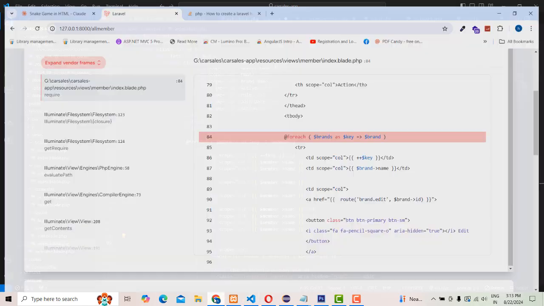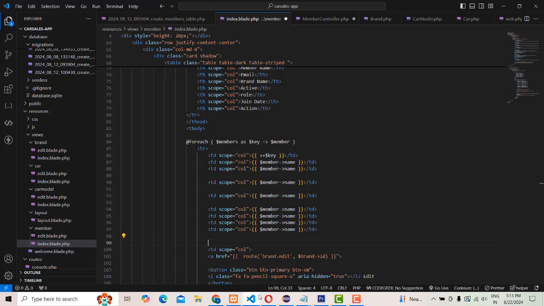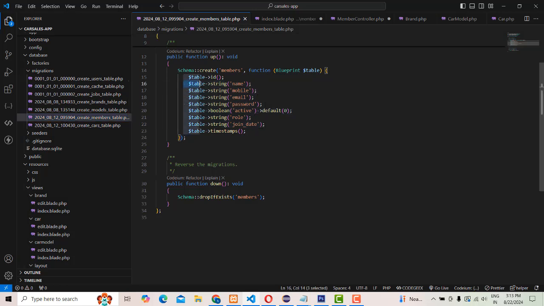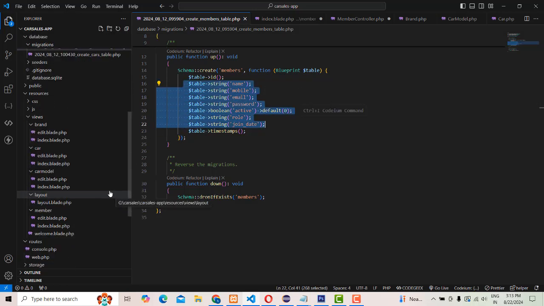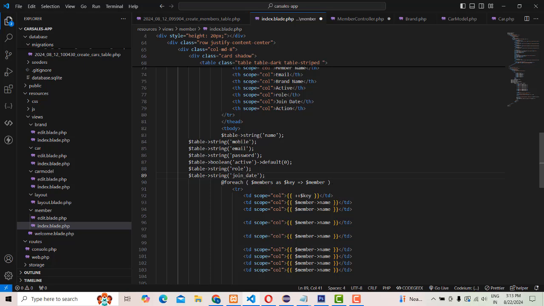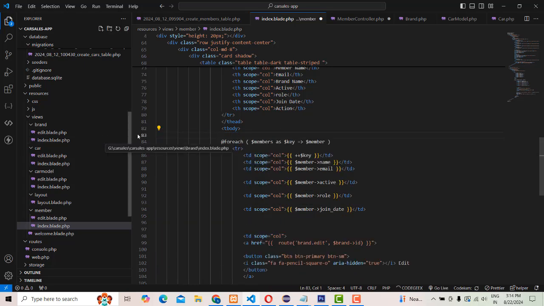The second field is with the member name, and you get the fields like this: email, active, role, join date. These are the things you have to put.